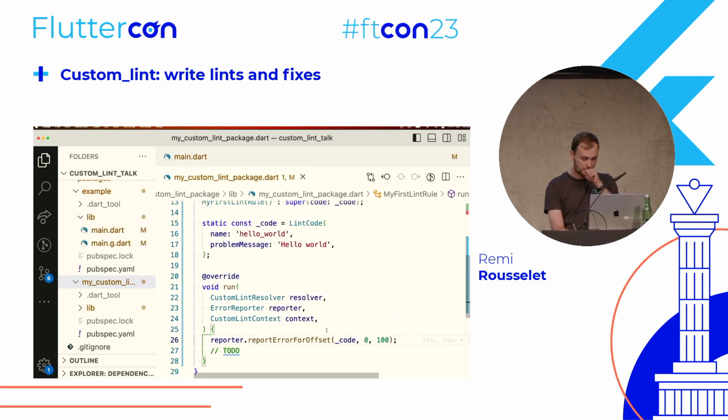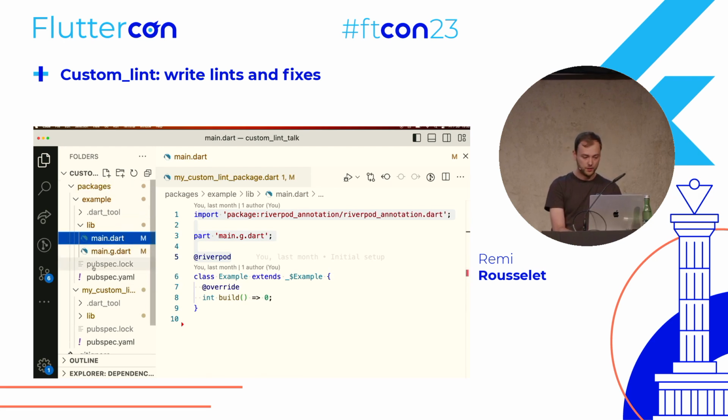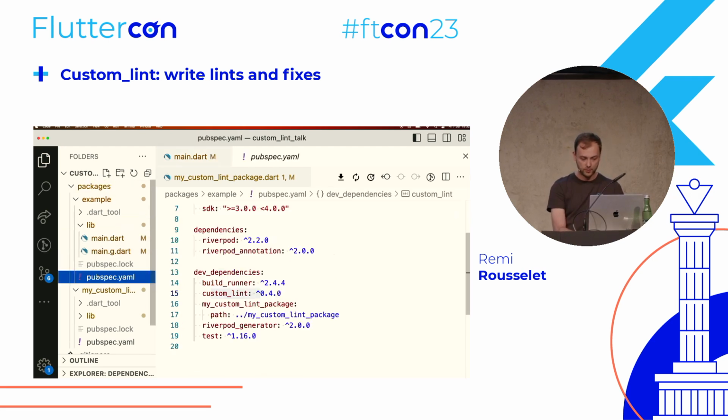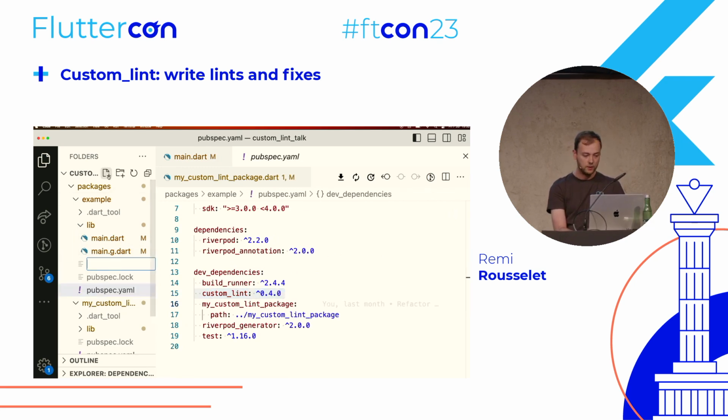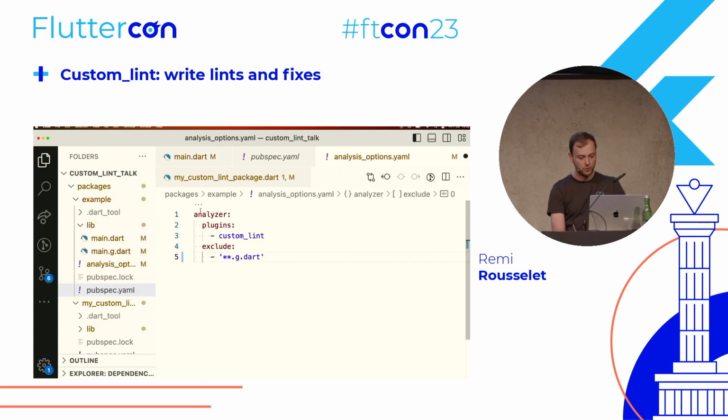So let's save here. But if I go to my file, I don't quite yet see a warning. That's because applications using custom lint need to have one extra installation step. Just depending on custom lint is not enough. You instead also need to define an analysis_options.yaml. Let's do that right now. In here, we want to do analyzer, plugins, and we have to enable custom lint. And while we are at it, we might as well disable analysis on generated files because we don't actually care about warnings on generated files.